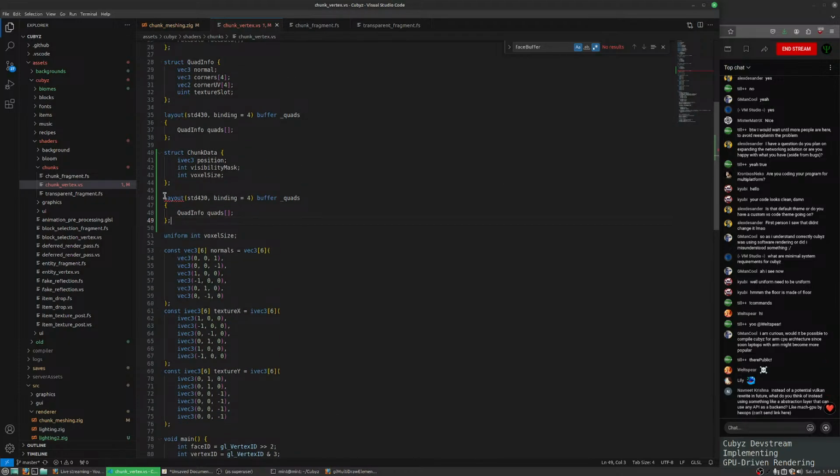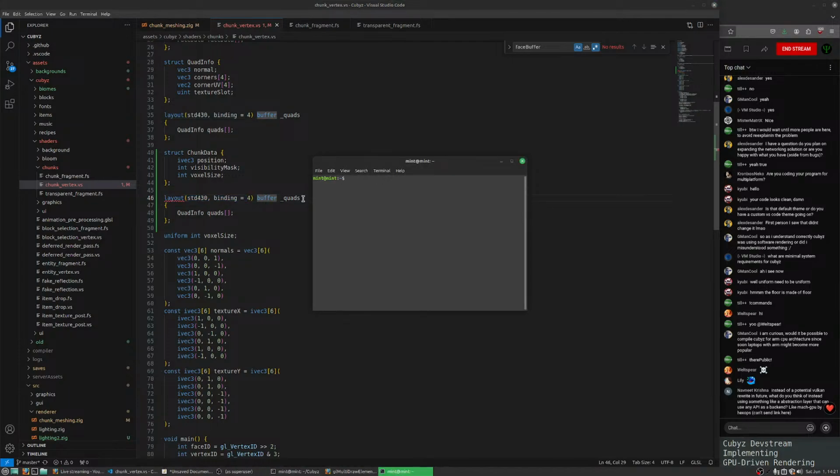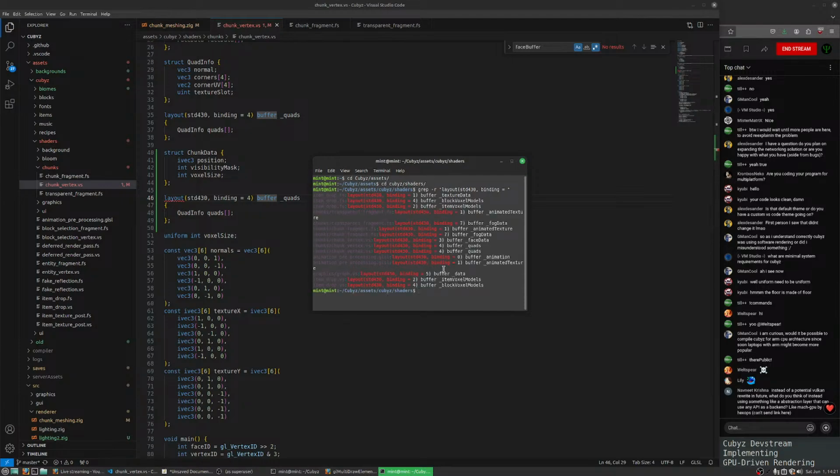Anyway, so right now it's complaining because it has the same binding, and now we need to find a free binding slot. I will do that by just grepping through all my shaders and checking which bindings I have. Okay, it's looking like 6 is free.